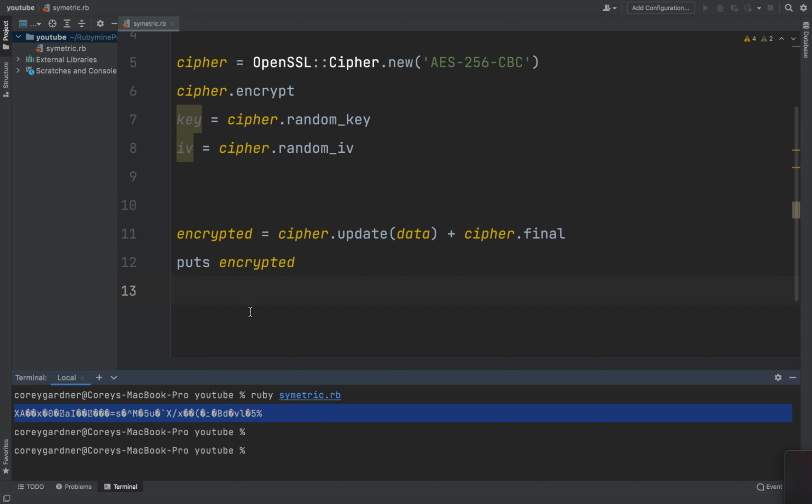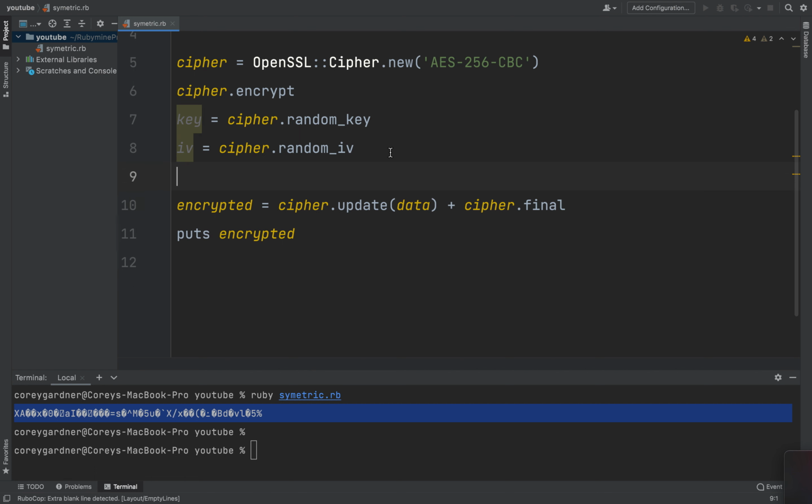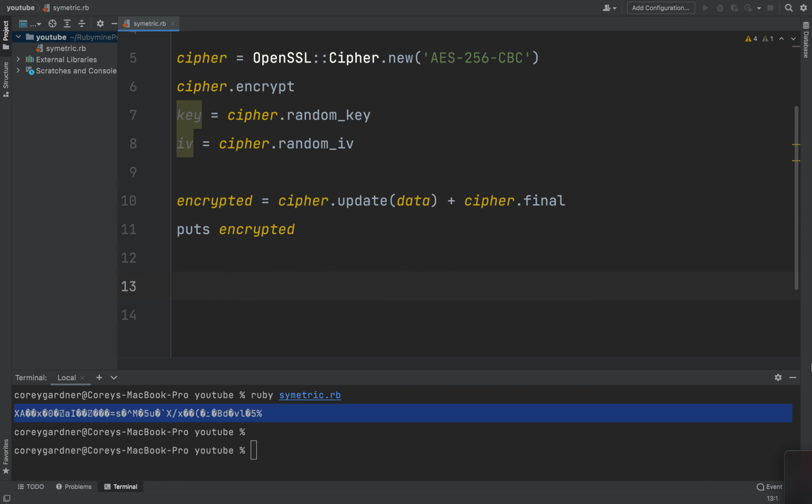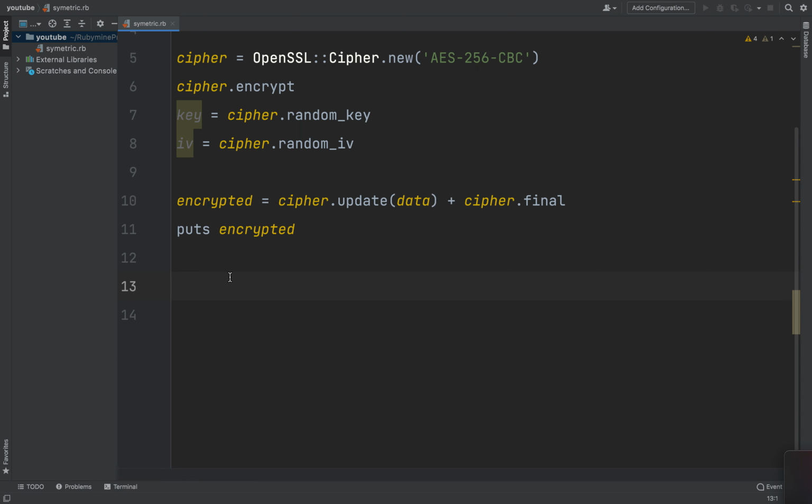All right, so we've secretly stored our data, but now we want to decrypt our data. So obviously we wouldn't be doing this all in one file. We would take our initialization vector and our key, and we would store those somewhere else. For transmitting things like keys and initialization vectors, we would probably transmit those to other people in our workplace or whoever else we're working with using asymmetric encryption. And a lot of, I forget the protocol name, but it might be the TCP handshake, I believe they take a symmetric key and they exchange the keys, or they calculate the keys with asymmetric encryption. But we're going to go over asymmetric encryption in the next episode.